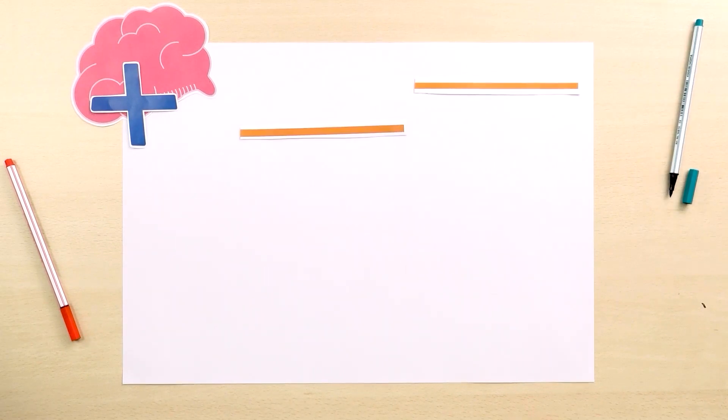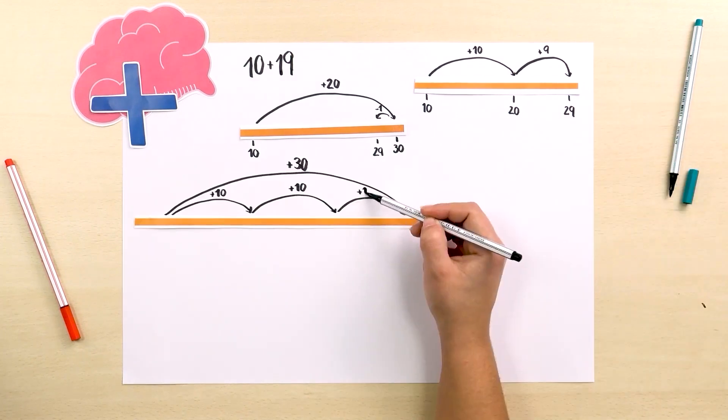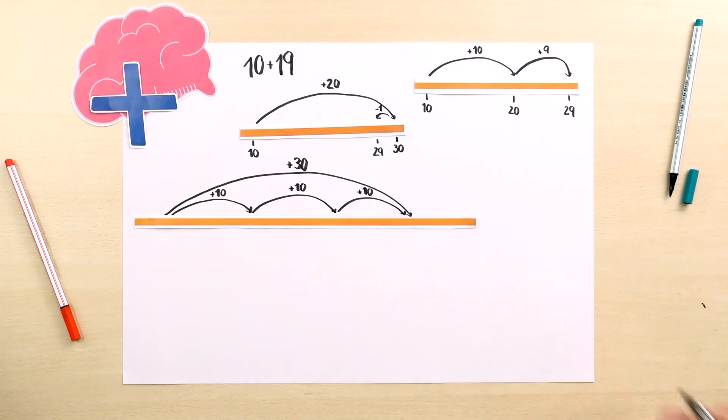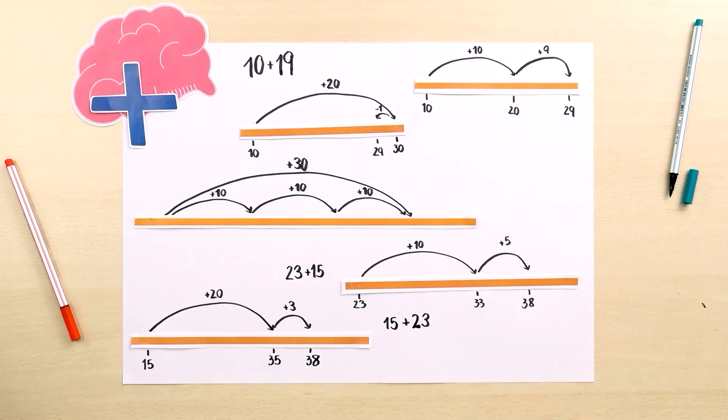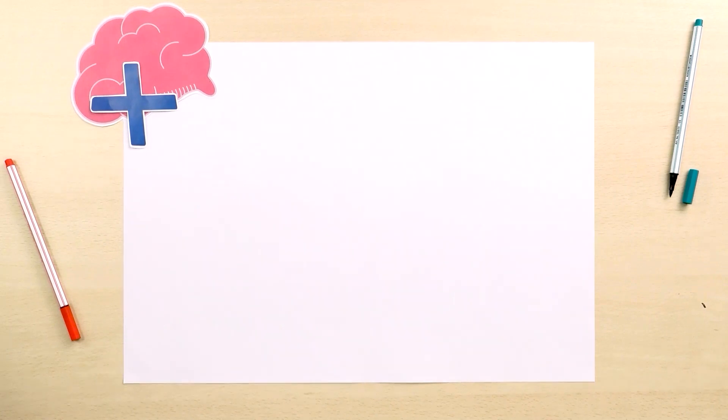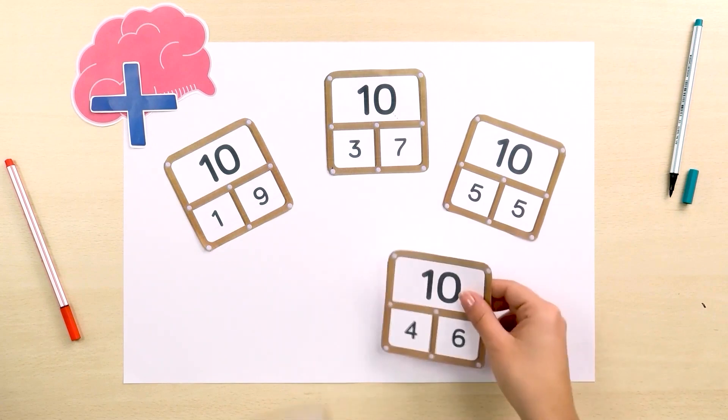We have seen that making jumps along the line is flexible. We can make bigger jumps and smaller jumps, or we can even swap the number we jump from for the length of the jump we make. But regardless of what the jumps we make are, we have to know how to break down the digits and the number 10 very well.